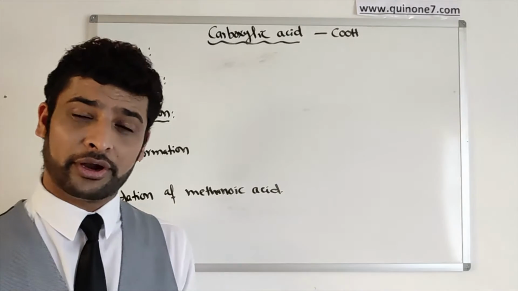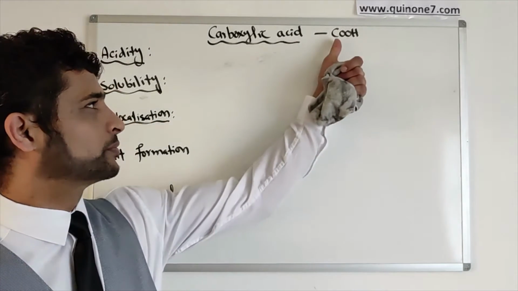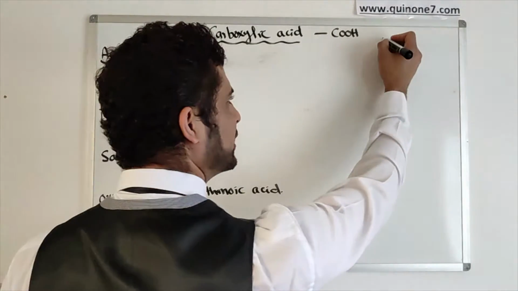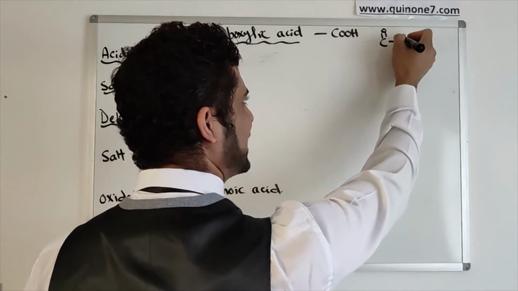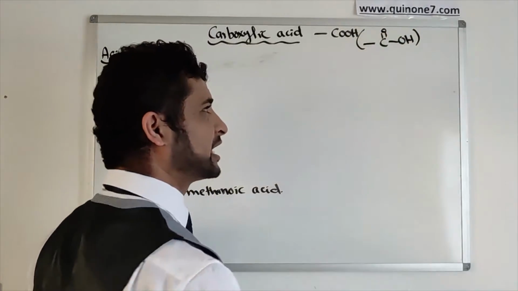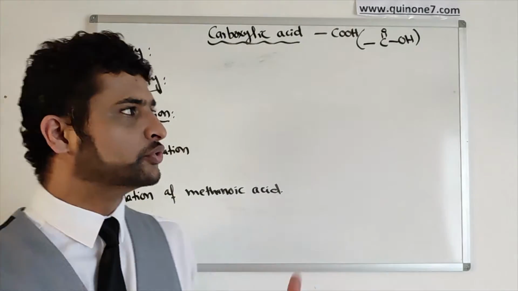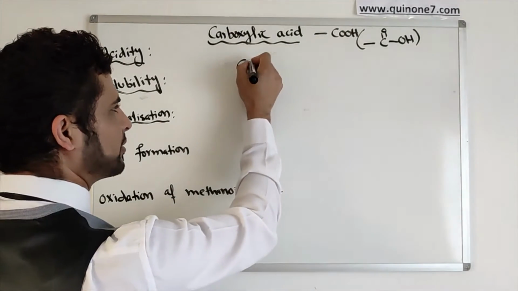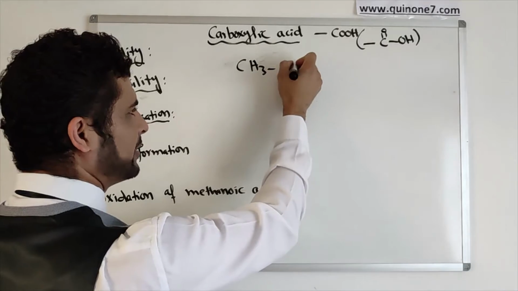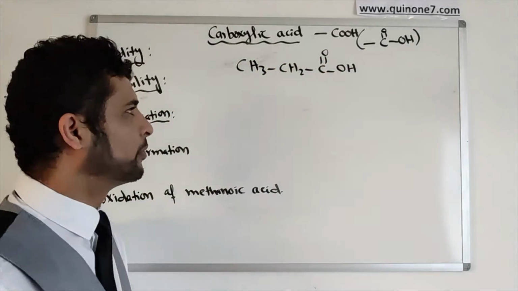We're going to look at the third carbonyl group, which is carboxylic acid. Whenever you see the functional group with the COOH bond, which you can write like this as well, this type of functional group is an indication of the presence of a carboxylic group. To name them, it will always be written at the end of the carbon chain. So you will have a carboxylic group like that.